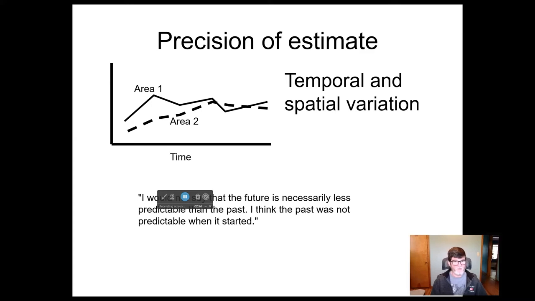This is a quote from Yogi Berra, indicating that the past was not predictable when it started. And this is true in ecology as well. We have a lot of temporal and spatial variation. If we go from one place to another, we get large variation in the count from one place to the next. And if we keep sampling the same area over time, we're going to get variation in time. Populations increase and they decrease. Both of those things are actually interesting to us. We are interested in understanding what causes both temporal and spatial variation in ecology.